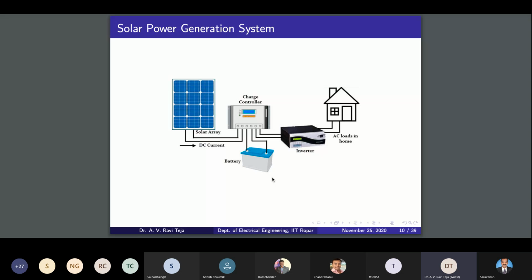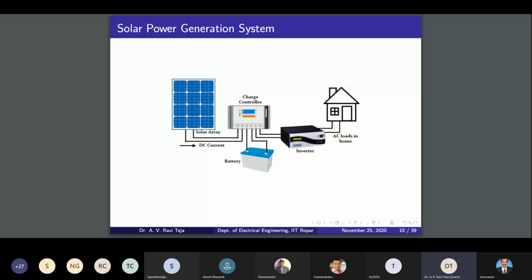Because at night, or on cloudy days, the solar power is not available. So the power which you have generated in the day, you will store it in the battery and then use it for night, or when sun is not available. So some battery is required and some converters. Right? So the converter that you require first would be an inverter. Inverter is nothing but a DC to AC converter. So if I give DC input, it will give an AC output, right?